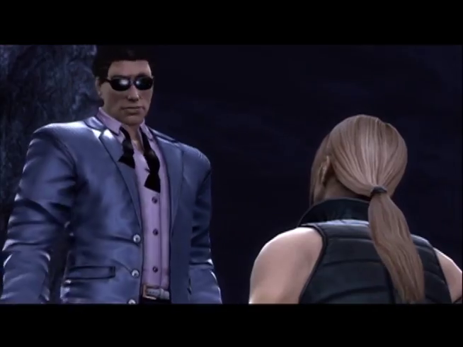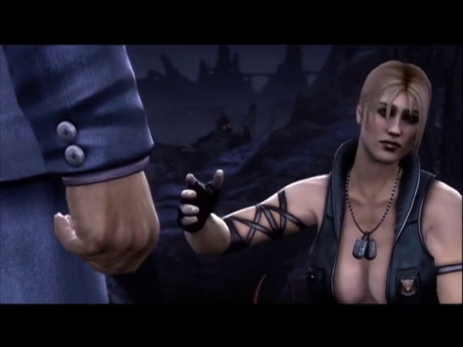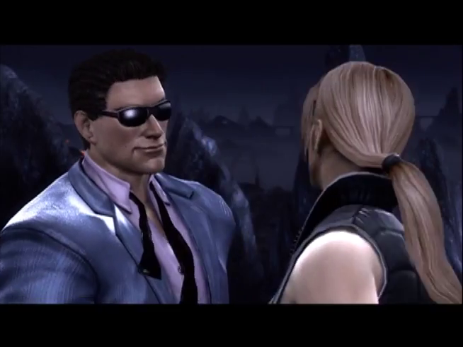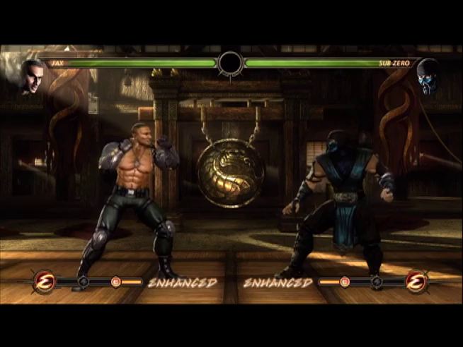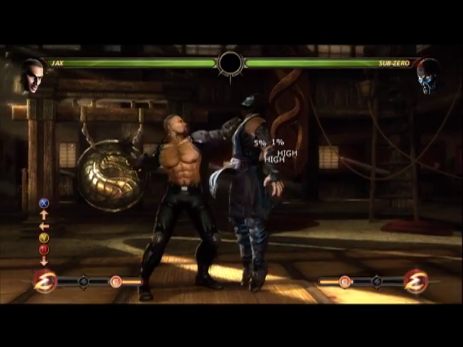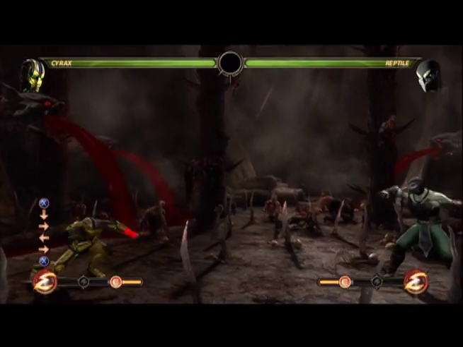But if you play the story mode, everything tends to look a little bit strange. I'm not really sure why, I can't put my finger on it, but it kind of has this Xbox, PlayStation 2 look. But when you're playing the actual game, fighting, the game looks great. You can see the muscles on the guys, which is awesome. You can see the Sharpie eyebrows on Sindel, and you see a bunch of blood, so that's awesome.